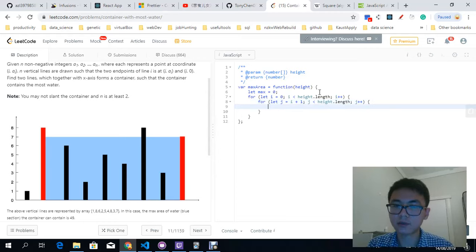And then we need to get the current area.